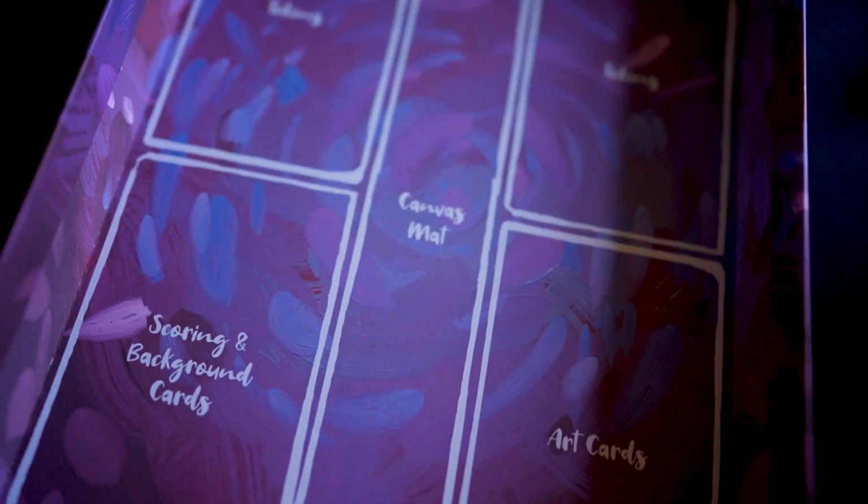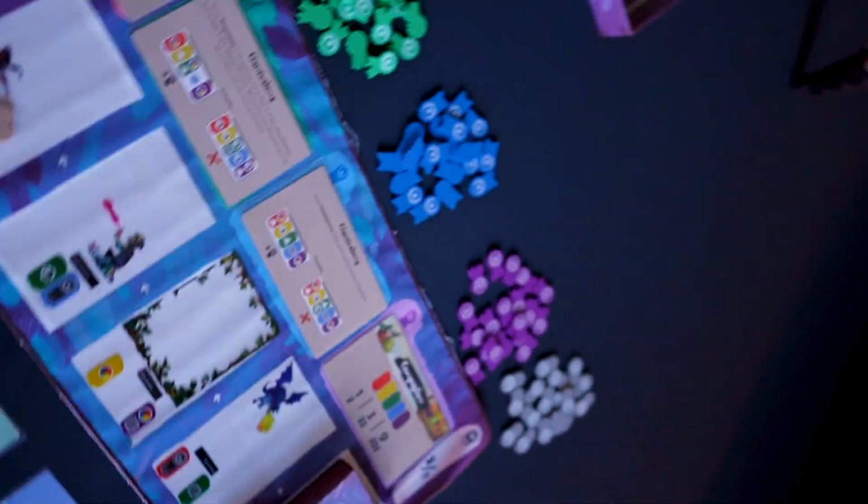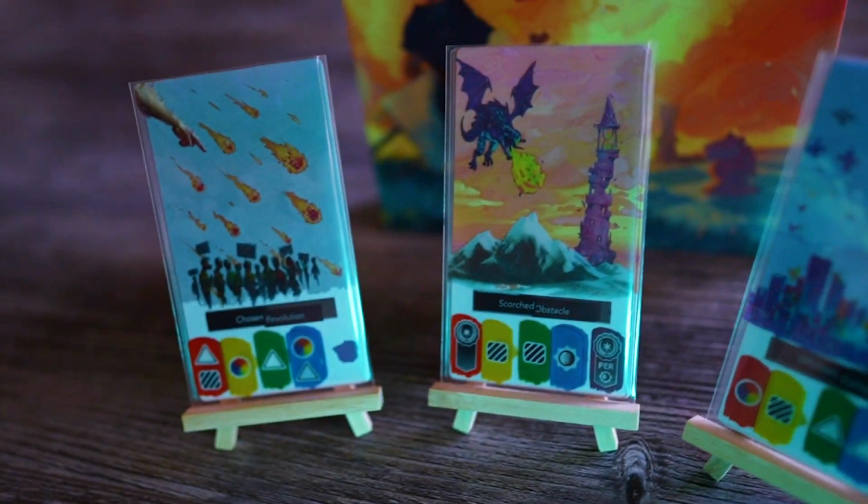In a nutshell, I think this 30-minute card drafting game is scrumptious and have had fun playing it every single time. This is a delightful and gorgeous abstract strategy and puzzle game that allows you to play it several times without feeling too repetitive. Even though you might be playing it with the same people every single time. As long as you shuffle it well and use different scoring cards, you will end up with different paintings. And for me, Canvas just melts in my mouth and leaves me wanting to play again.